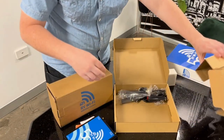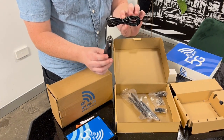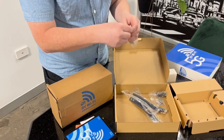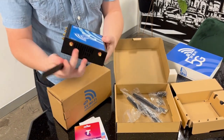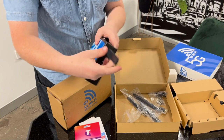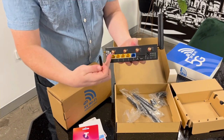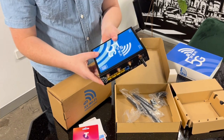Pulling this open here, we're going to find all of our antennas and good bits. To start with we've got our power source — that's a 12-volt power source with a ciggy socket plug. These are your paddle antennas. These get installed on the bottom or on the top of your unit and they just screw in like so.